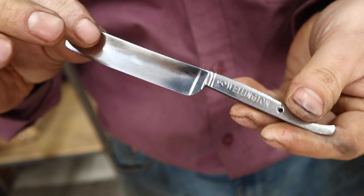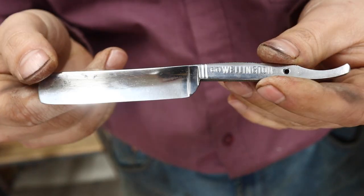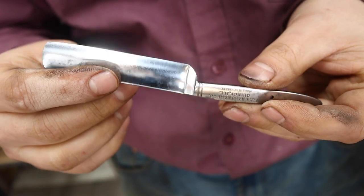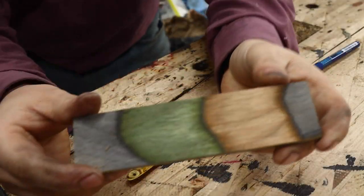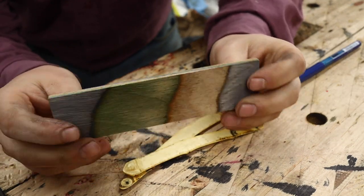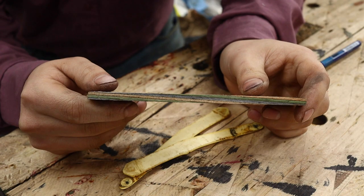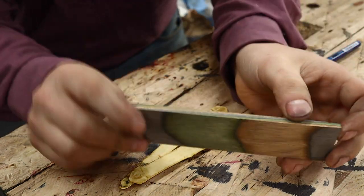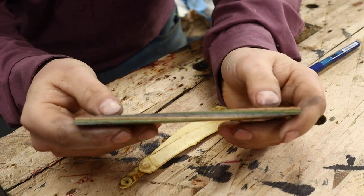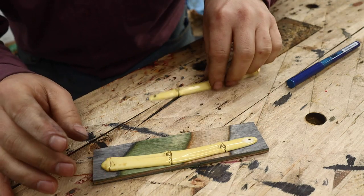We'll get a better polish with probably a rouge when we get closer to being done. But for right now we want to focus on some scales - getting some scales cut and start shaping down for this. Now for scales, I've chosen this piece of spectraplight, the green mountain camo. It's just a scrap piece left from a knife-making project. These are normally in flat layers, but I took a thicker piece some time ago and I ground it askew, so that even on a thin piece of material you're able to see all the layer colors. Just something handy to remember when you're doing projects of your own - a way to get away with that if you're using spectraplight.